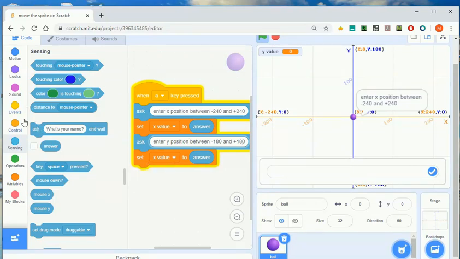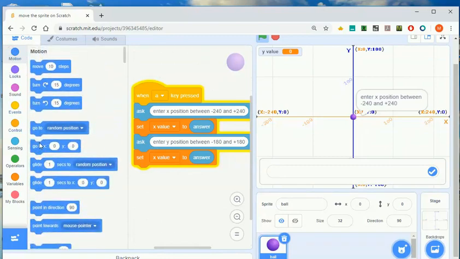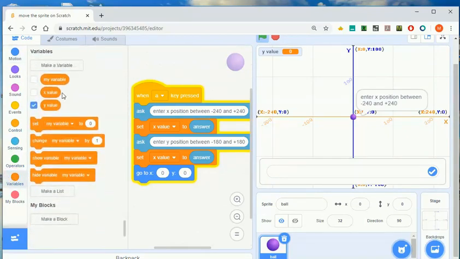And finally I'm going to add a go to block, and go back to my variables. I'm going to drop X value in here, Y value in here, and then I'm going to save it.